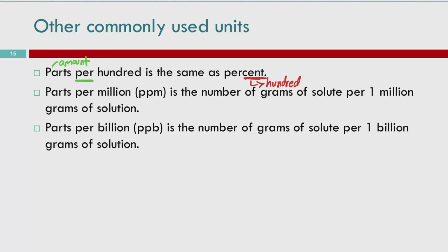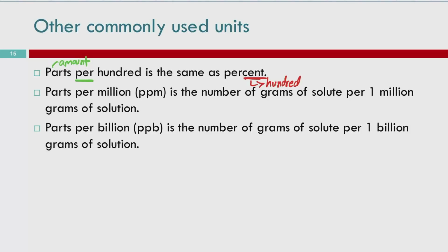Other units that you'll commonly see, there's also parts per thousand or per mille, M-I-L-L-E, I believe is how it's spelled. That's not on here. There's also parts per million and parts per billion. You'll often see them in a water quality report, or in the amount of pesticide residue on your fruit and vegetables, or the maximum allowable limits for those sorts of things. That's typically where you're going to see parts per million, parts per billion, and even possibly parts per trillion.